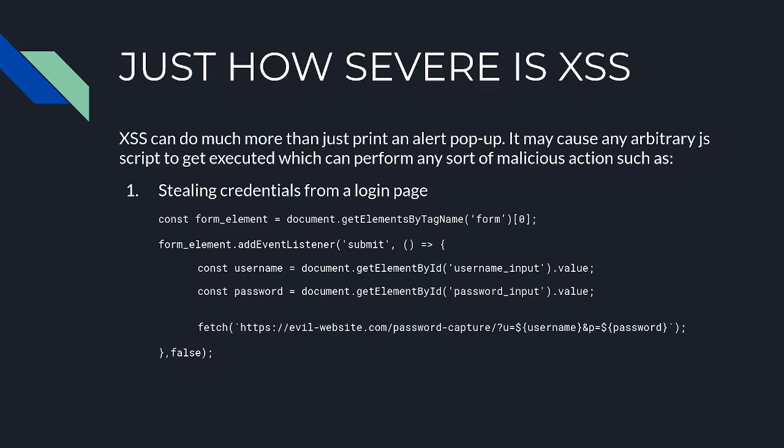So whenever a user submits their username and password, it gets stored in these variables and then it is passed on to this URL. And this is nothing but a server that is controlled by the attacker. So it sends out a request to this URL with the username and password of a victim, which means the attacker gains access to these usernames and passwords.